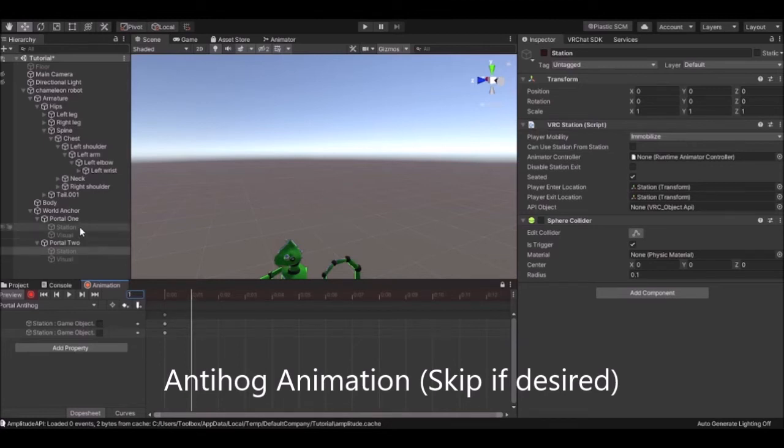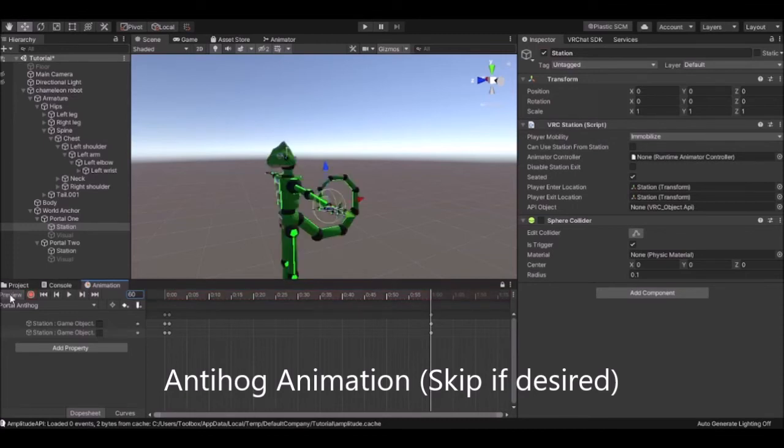Activate the station object on both portals 1 and 2. Change the animation's frame to 60. Deactivate the station objects on both portals 1 and 2. This animation keeps the stations on each portal active for most of its duration, but deactivates the station every second so that people sitting in it are automatically booted off, allowing another person to come through. Click the preview button to stop recording and stop previewing the animation.